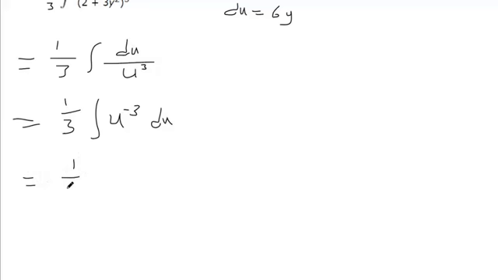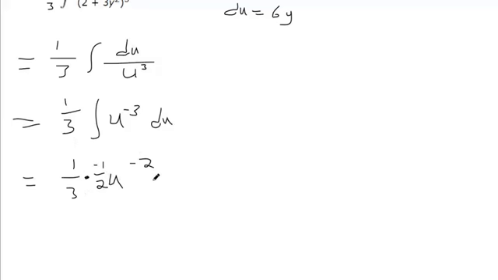So the antiderivative of u to the negative third is going to have a power of -2, because when we take the derivative of this, we want to turn it back into u to the negative third. So when you take a derivative, the -2 comes down, multiplies, then it gets reduced by 1. But right now, this derivative won't equal this term up here. We have to put a -1/2 out front. That way, when the -2 comes down, multiplies, it cancels out.